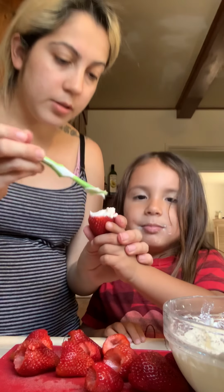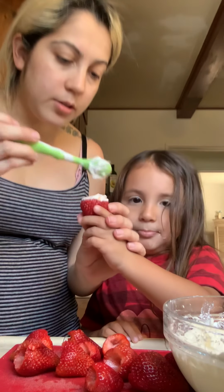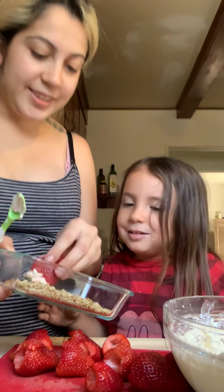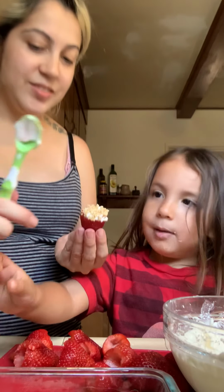No, I don't want to taste it. This one doesn't have a big hole, so it's kind of just sitting on top. There you go. Here, you want to dip it in here? Wow. Look. Wow. My turn.